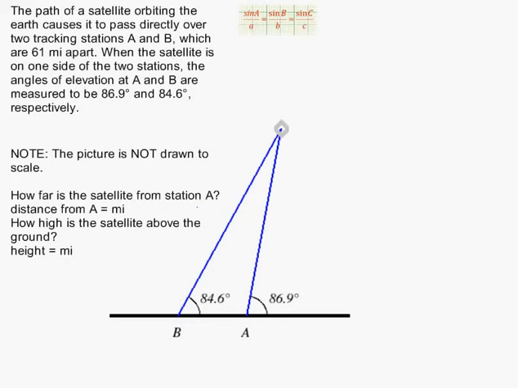In this problem I'm given tracking stations A and B, and a satellite with angles formed between the ground, the tracking stations, and the satellite. The distance between A and B is 61 miles. I need to find how far the satellite is from tracking station A.